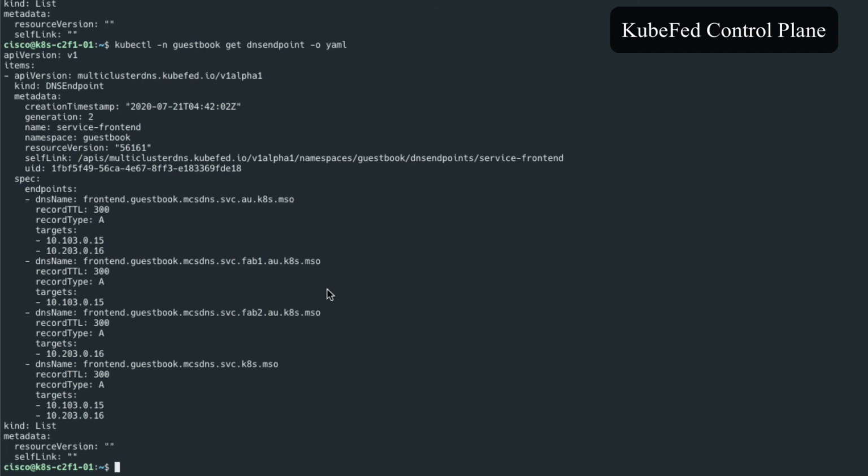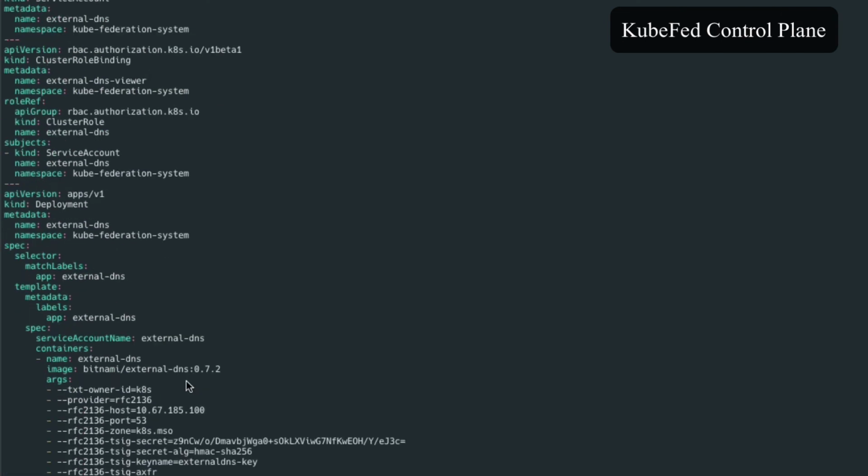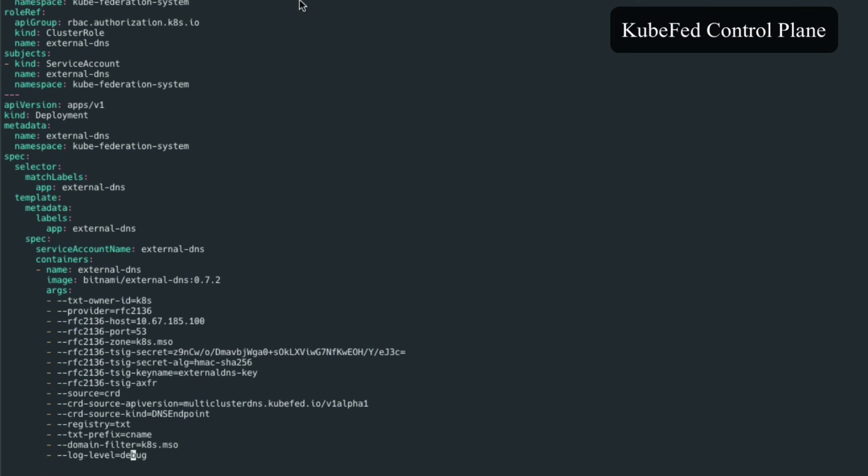Now that this part works, the last step is to deploy our external DNS. This is really easy now. All we need to do is to create a few cluster roles, service accounts, and cluster role bindings to allow the external DNS pod to write and read the resources that it needs to have access to. And then once our role-based access control is configured, we are going to define the deployment where we are basically saying run external DNS. Here I'm using an image provided by Bitnami. And then we're going to pass some options to our external DNS.